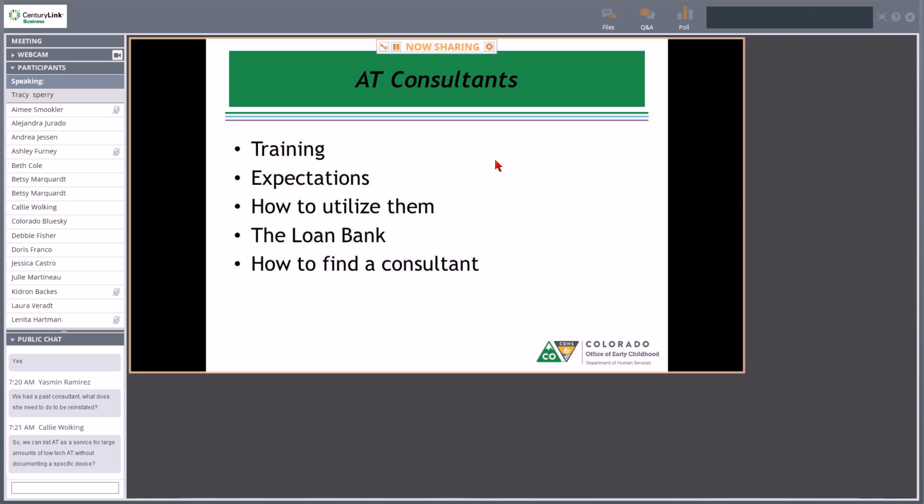If they're embedded within the things that provider is already going to do, they may not, and it can't be a black and white answer. Assistive technology consultants can't say we always need an extra service day. We have to know what for. So it really is individualized, but it is allowable, and it's going to be based on the individual needs of the child and family and the strategies that are documented on the plan of action page.